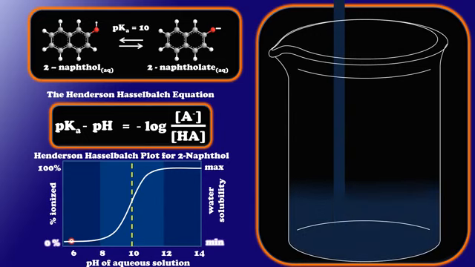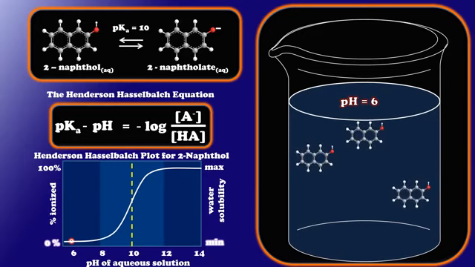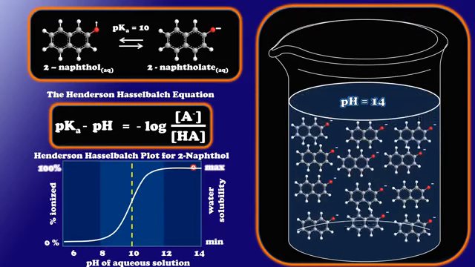Now, if I were to take an aqueous solution of about, say, pH 6, I can only dissolve a very small amount of naphthol in that, because it will be dissolving as neutral naphthol, which has a little bit of polar bond there, but is essentially very low polarity and is also uncharged. But if I change the pH of that aqueous layer to something very basic, like let's say 14, now I'm dealing with not dissolved naphthol, but dissolved naphthalate ions. And that means the solubility is drastically increased because the ion-dipole interactions between the naphthalate and the water are much stronger.